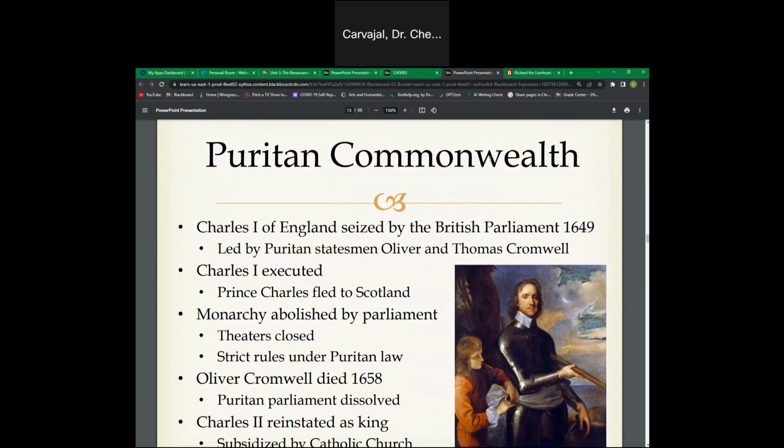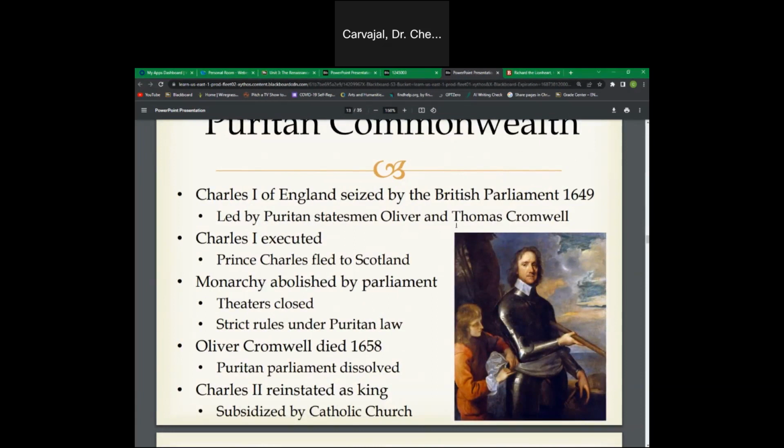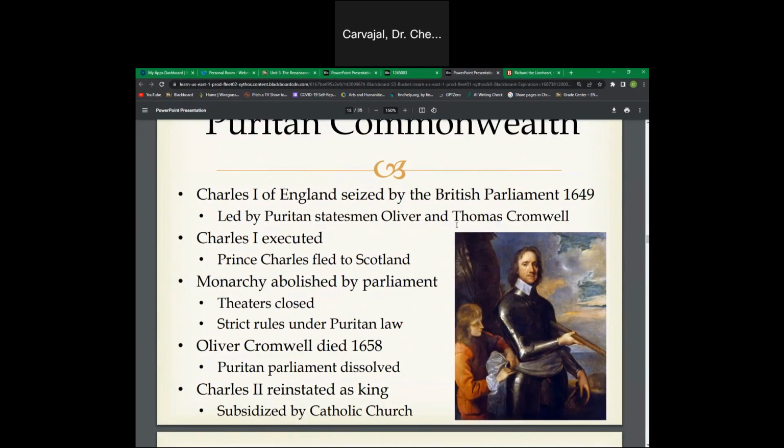They invited him back. In fact, he was just so secure in who he was and what he was doing that supposedly, at least the myth says, he floated back to London on the Thames River in a golden barge. And that pretty much states Charles II to a T. He loved spending money, let's put it that way. But by that point, even though he was allowed to come back, Charles II was much more of a figurehead than an actual ruler.